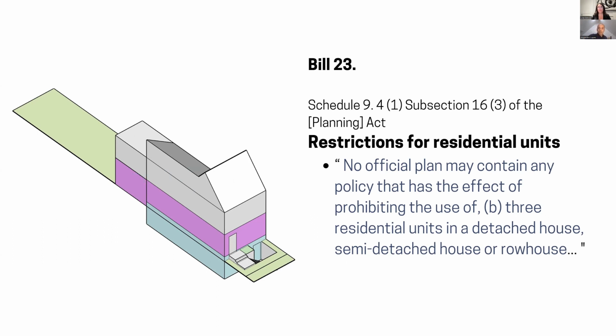So our argument, I've taken this to committee of adjustment, and Bill 23 is fresh off the press. So when I took my argument to the committee of adjustment, what happened is nobody had yet read it, this particular provision. However, Bill 23, that's the Planning Act. So the reality is that the Planning Act supersedes any zoning in any city. So it is actually the municipality's role in our legal system to uphold the Planning Act through its bylaws. And so in my application, that's currently not happening. The bylaw hasn't caught up to Bill 23. To their credit, they're working on it.